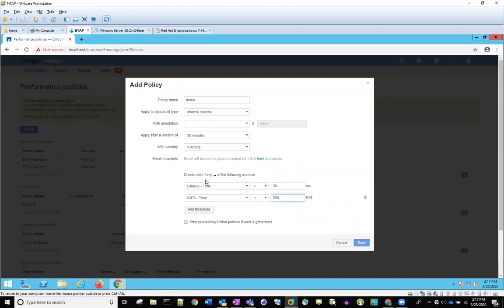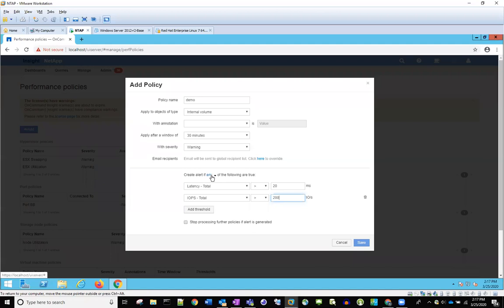So now what this policy is looking for is the latency is greater than 20 or the IOPS is greater than 200. Notice I kind of punctuated the or, and that's because of this little create alert if any.